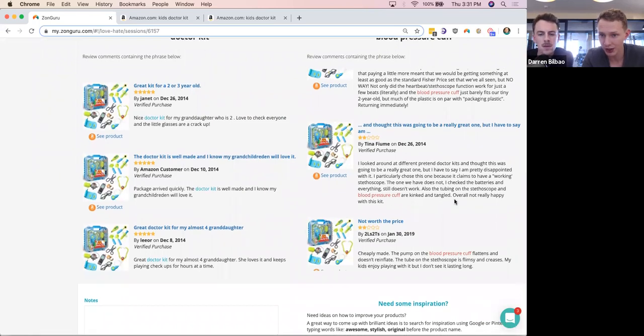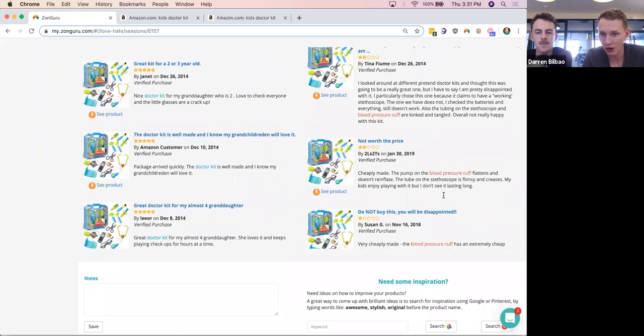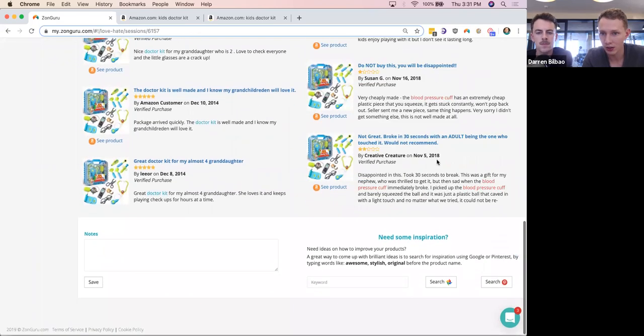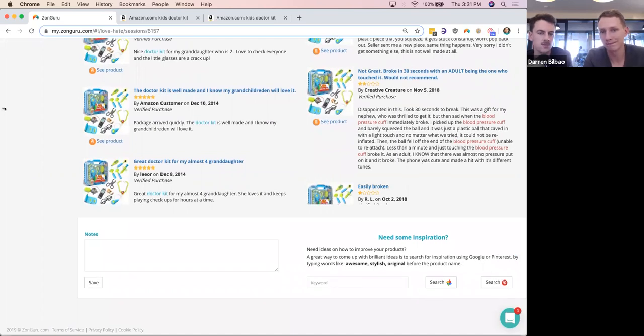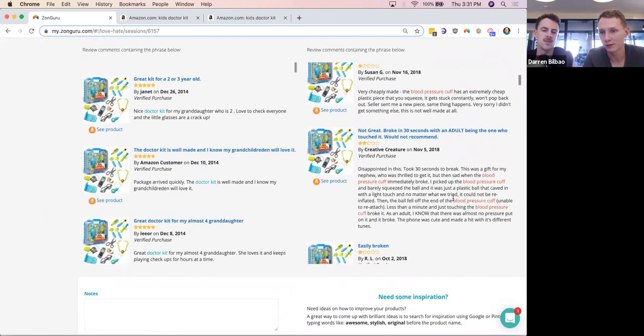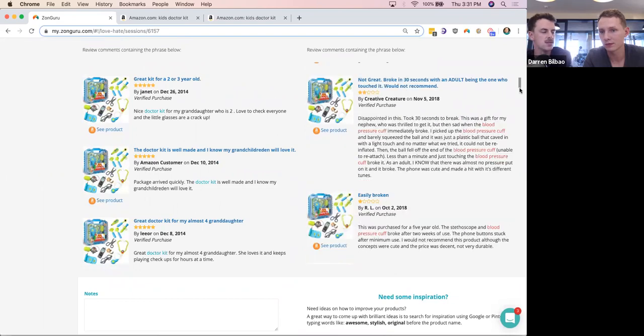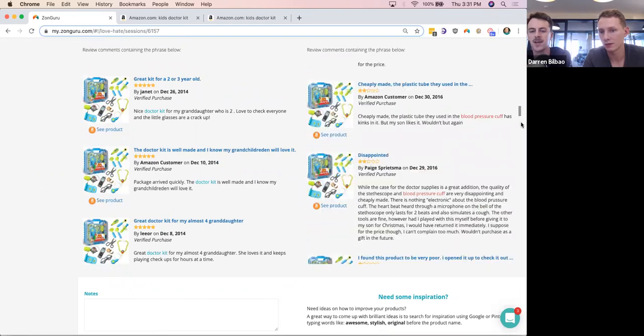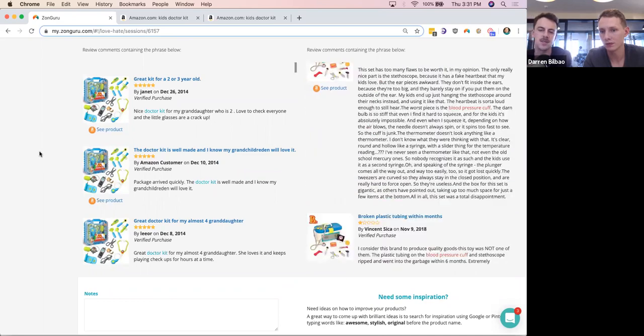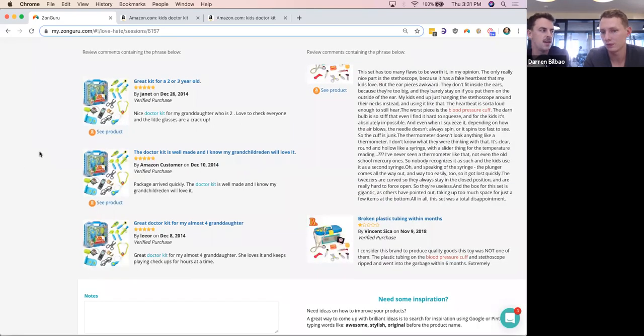Kinked and tangled, flattens out, stops working. It's too small. So it's just a tacky product, which is the idea you get when you look at these products that are all that little plasticky. And this is where the product differentiation comes into effect. You look at this and then you adjust.